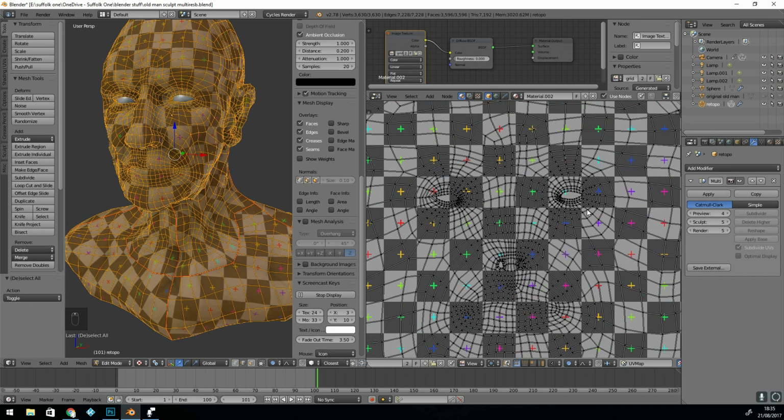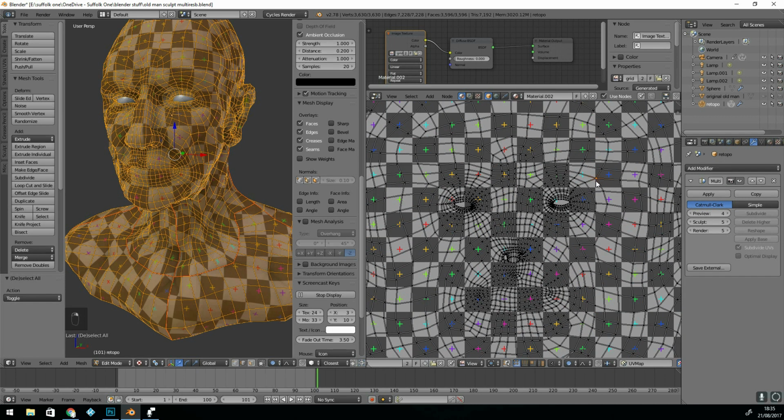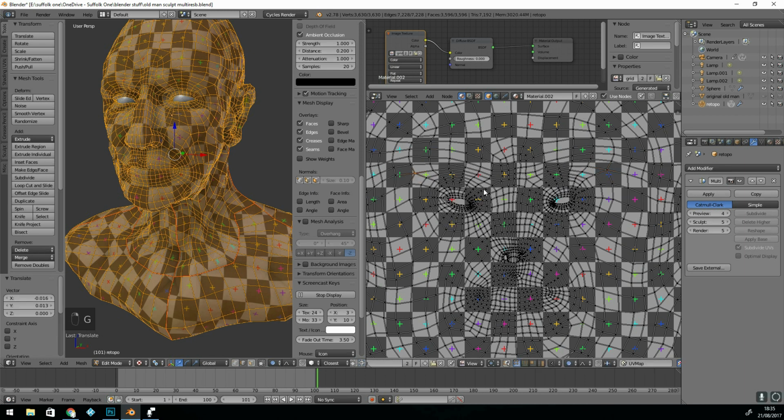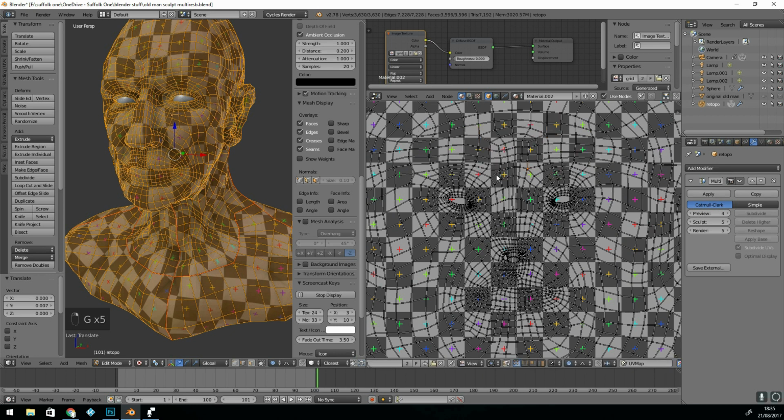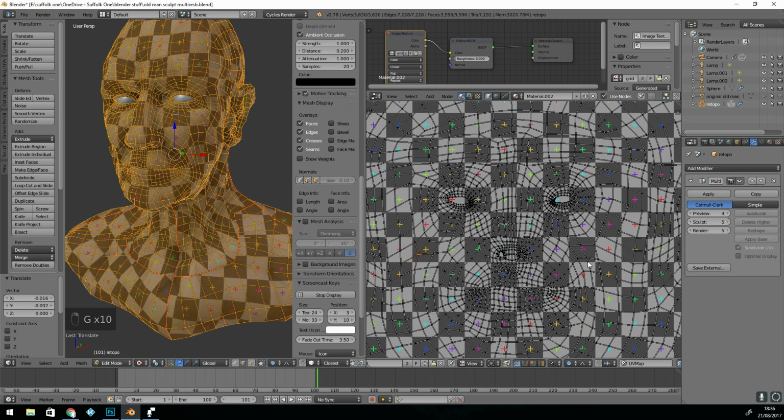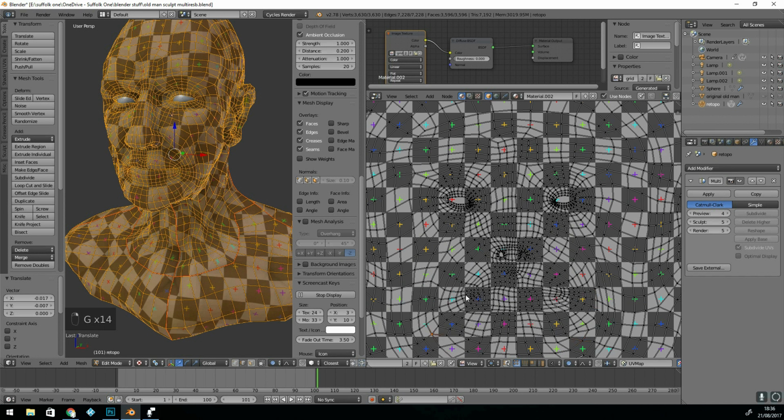At this point, it's a good idea to go in and start selecting single vertices and still with proportional editing turned on, but make sure you scroll in to see the sphere of influence. And then you can start pulling them out like this. G to grab. So you just select points and pull them out. And slowly I'm starting to get more pixels so I can add more detail to these areas, as we can see over here. What you do have to be a bit careful of is this sort of thing where it's stretching. That can be quite awkward to paint on, so be aware of that. It's on the neck, so it shouldn't matter too much.